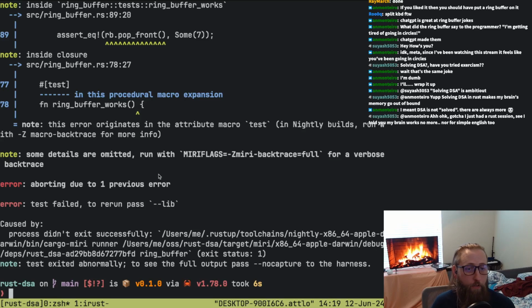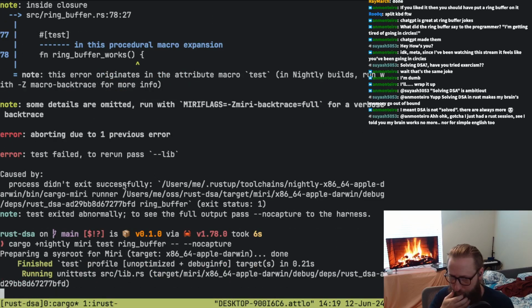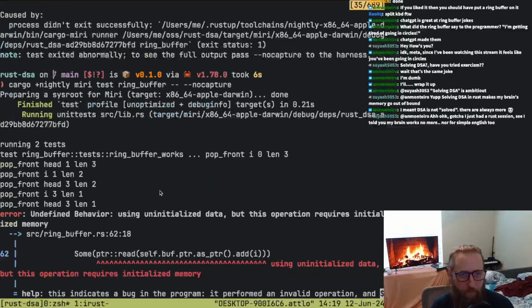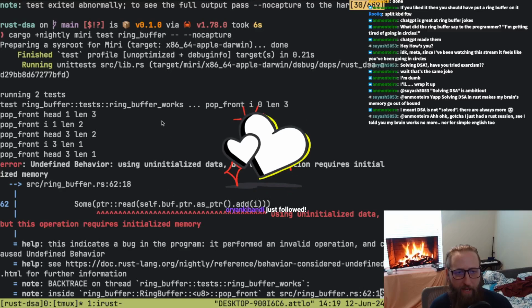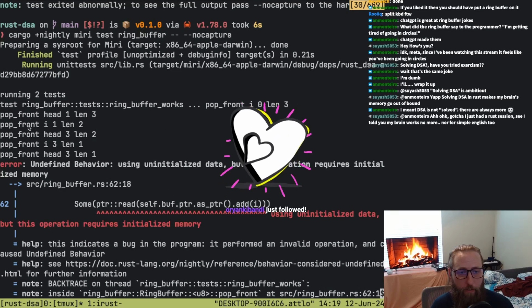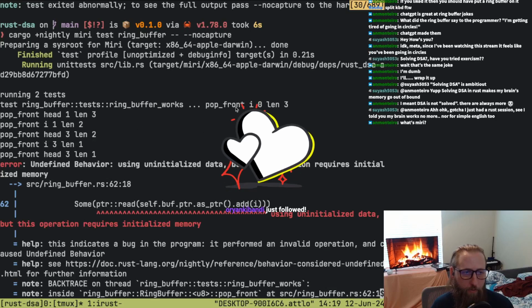Okay. I forgot to run no capture. Might be better to do this without Miri, but we'll just see what happens. Okay, pop front head 1, len 3. Whoa, here we go.